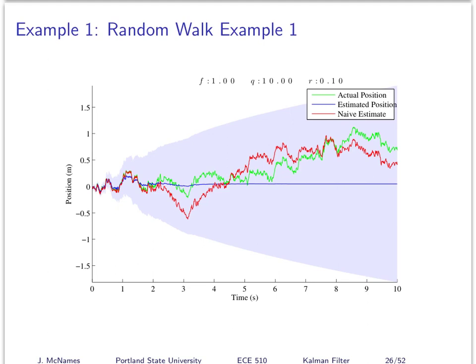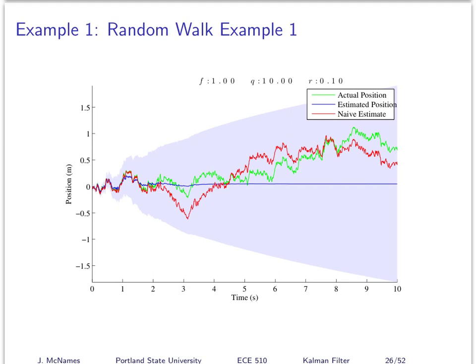Any other questions or comments on this? I like this because you can see the growing uncertainty, and the Kalman filter does something very reasonable where it tracks closely for a while, and it realizes there's so much uncertainty that it just goes steady, and I thought that was intuitive and appealing.